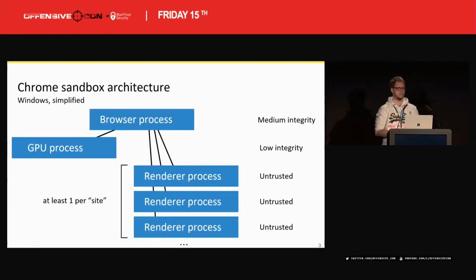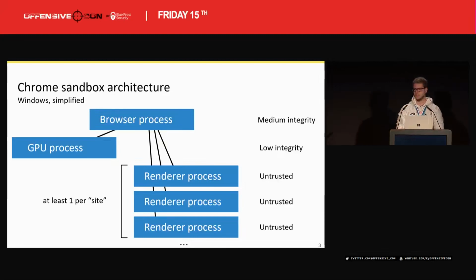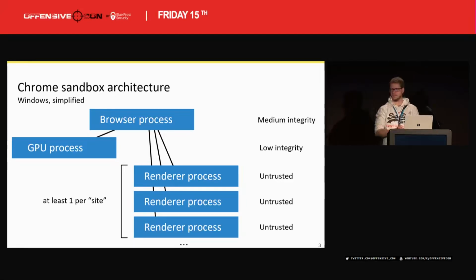Just a quick recap of what the Chrome sandbox looks like. This is on Windows, but you will find a very similar architecture on other platforms, the most important obviously being Android. Since Meltdown and Spectre, Chrome introduced site isolation, which means that you have at least one render process per site. And these processes are responsible for parsing HTML, executing JavaScript, and doing all the very dangerous file parsing stuff. So they're heavily sandboxed, which on Windows means that they essentially have a security token that's not allowed to do anything. And most of the kernel attack surface is completely locked down.